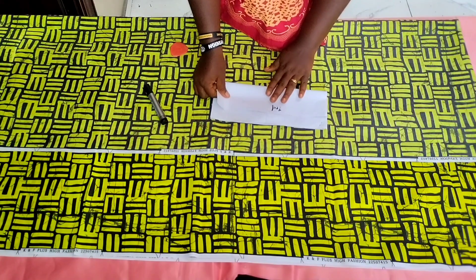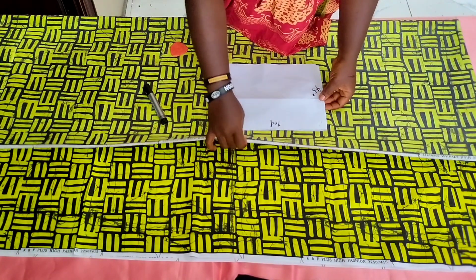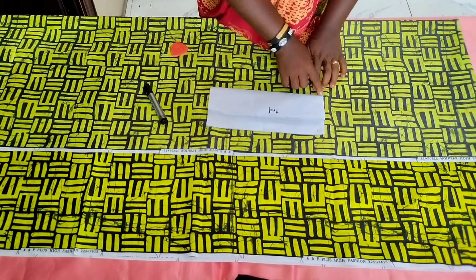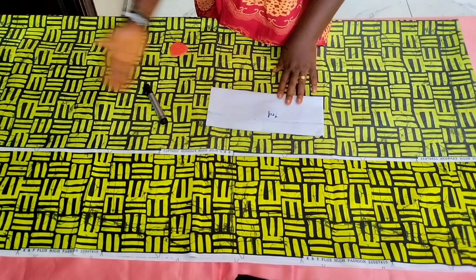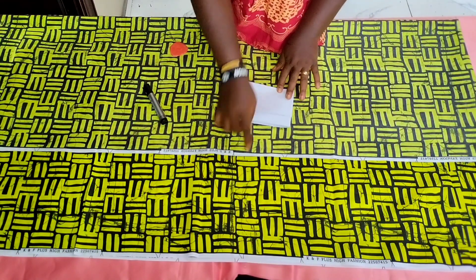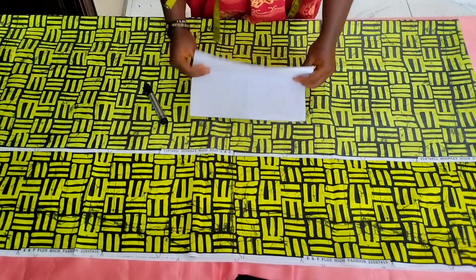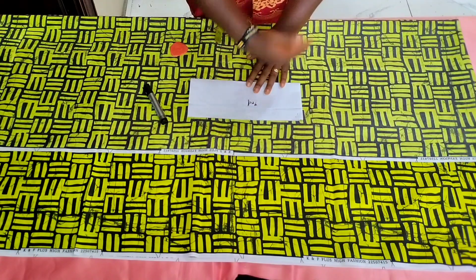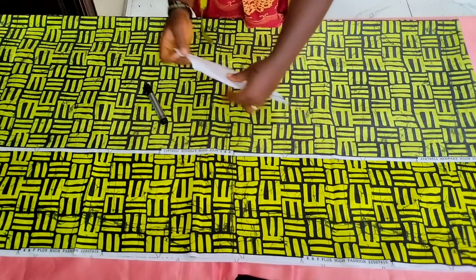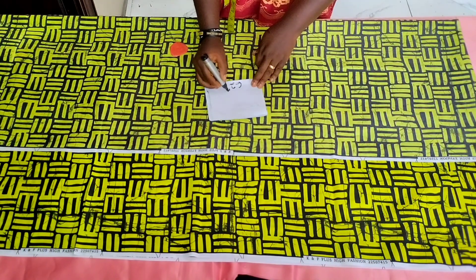Using my 45-inch side, I measured 18 inches and then folded over — that's what you can see me do. The length of my dress is going to be 60 inches plus two inches, which makes it 62 inches. I went ahead to fold into two, so that's 62 inches, and then again into 18 inches folded this way — and that's where I've seen the excess in front. On my yardage end I measured 62 inches and folded into two, so I'm going to be marking for both front and the back.